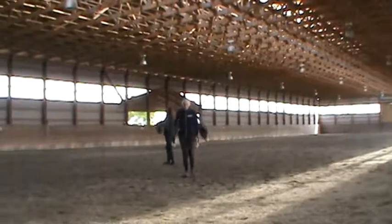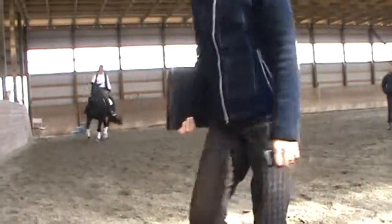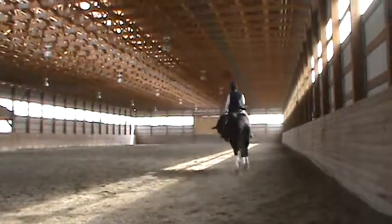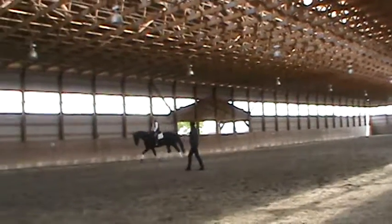Super. Feel that? Yeah. That's where you want to be. So now you can be really pleased with it. You know when it's right. So come on, you've got 3 seconds. 3 seconds. Tug. Tug's good. Now give. Pat him. And now just neutral, quiet contact point. Super. Change direction. Same thing this way.